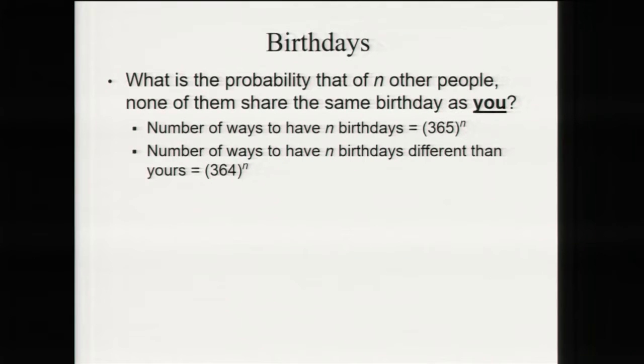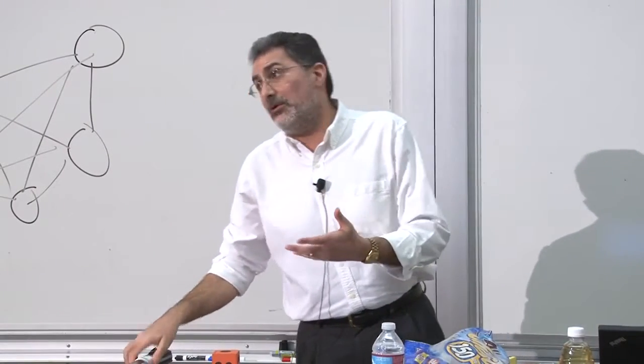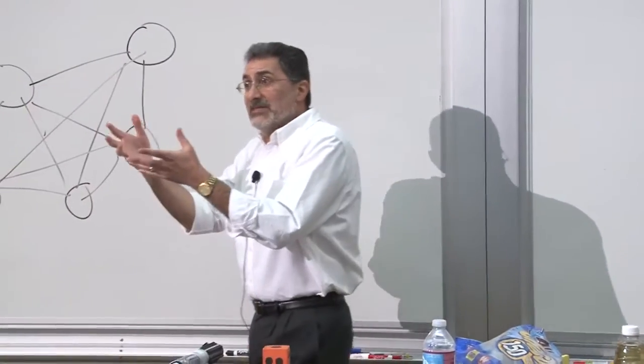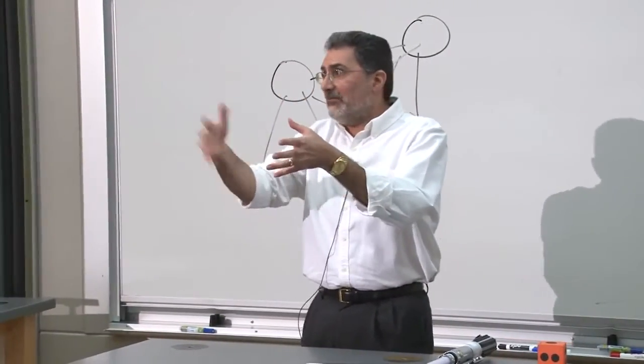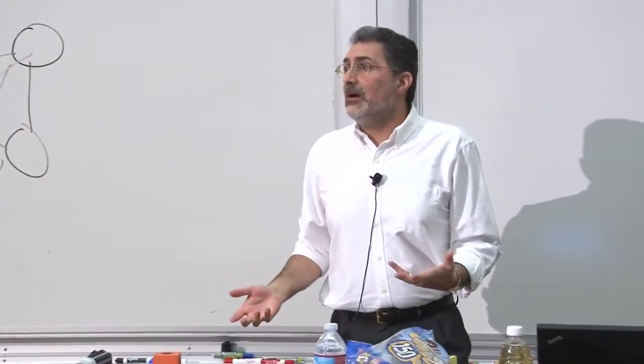And so the probability that we would satisfy the condition that no one has the same birthday as me is just 364 to the n over 365 to the n. Looks super similar to what we had before, right? The denominator is the same. The only difference is that the numerator remains the same every time we multiply it rather than decreasing by 1. That completely changes the problem dynamic.